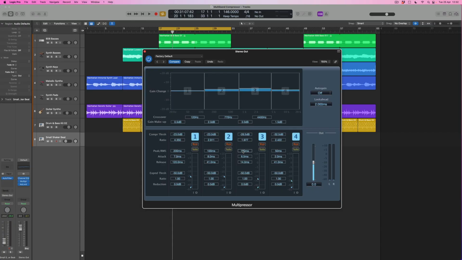But what we get a chance to do is to see exactly what these parameters do, how they affect the signal, and as I said, to then effectively rebalance the signal in order to produce more power. And just before we close the video down, what I'm going to do is to listen to 8 bars of this all the way through, and I'll punch it in for the second time. We'll hear exactly what the difference is between the unmultipressed mix and the way that it sounds with the settings that I've pretty hastily put together.